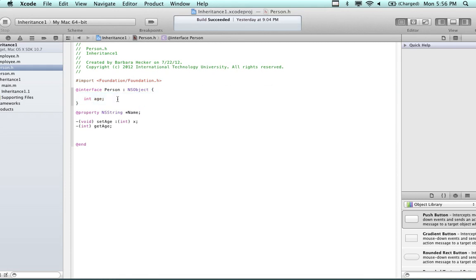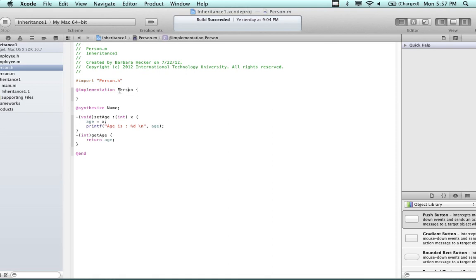So this is the basic format if you missed the last class or so. That's what we talked about. We can also use this bar up here actually to switch between the two. If I switch to the .m implementation, I have @implementation up here. Person, no inheritance going on here. No colon object. That only appears in the .h in the interface class. Except for now we have this. Import person.h. So we take person.h, we import it into person.m, and we implement.